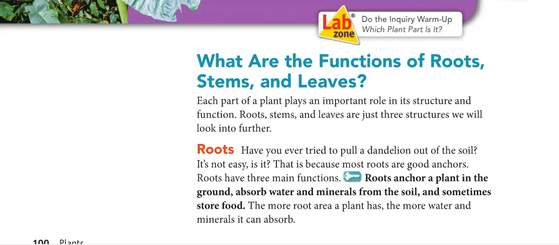Roots. Have you ever tried to pull a dandelion out of the soil? It's not easy, is it? That is because most roots are good anchors. Roots have three main functions. Roots anchor a plant in the ground, absorb water and minerals from the soil, and sometimes store food. The more root area a plant has, the more water and minerals it can absorb.